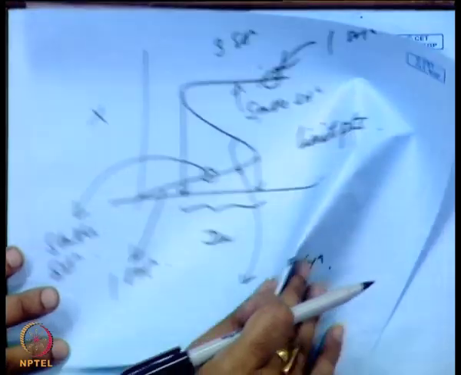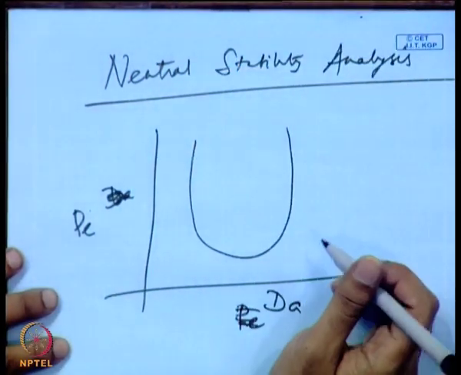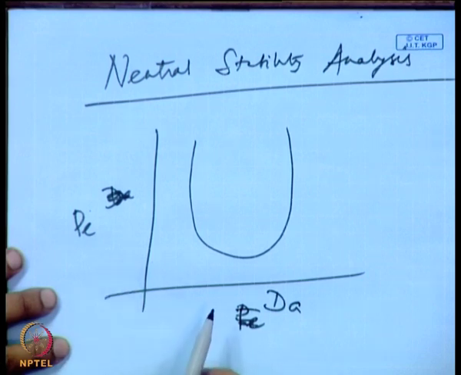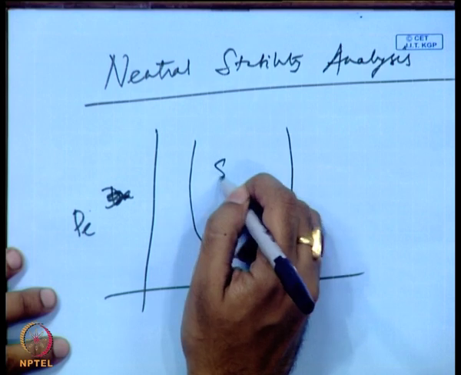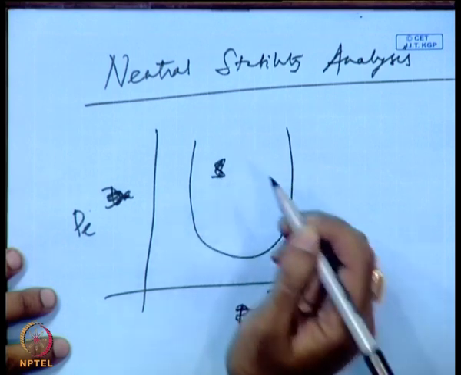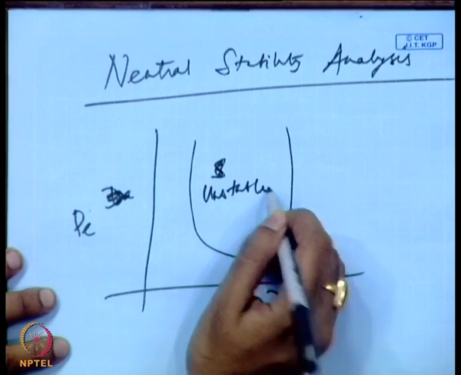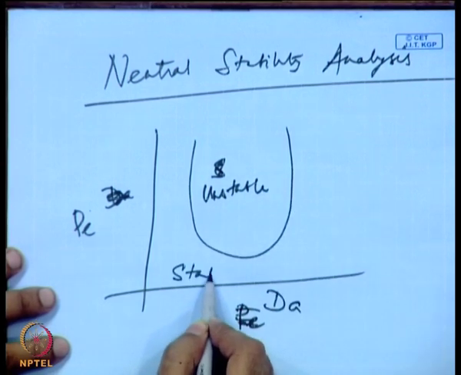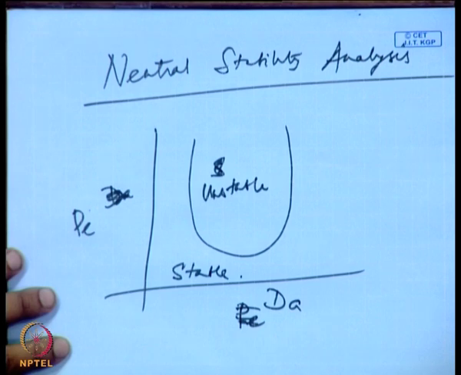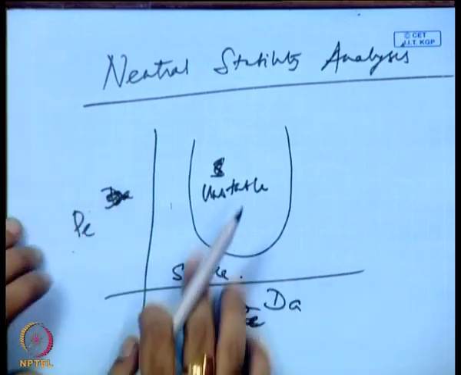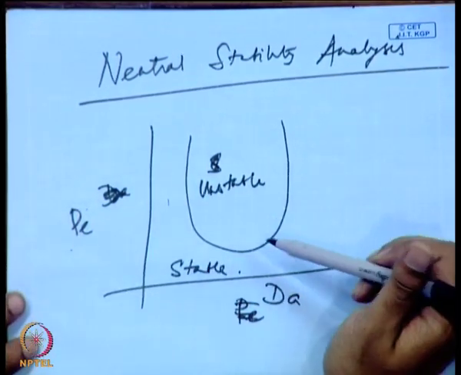So, what you need to do is isolate or figure out, in the parametric plane of Peclet versus Damkohler, whether the system is going to be stable or unstable. So, this is a branch part where it is going to be unstable and the system is stable here, which means that you choose your parameter such that it stays within this range. It stays within this stable part.